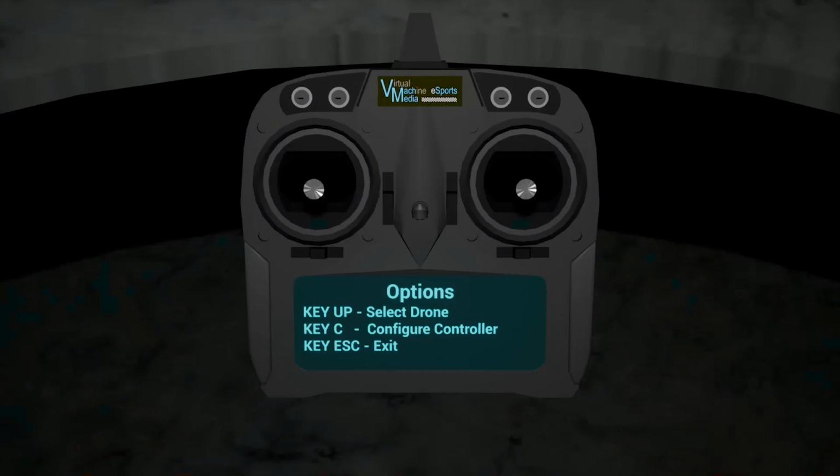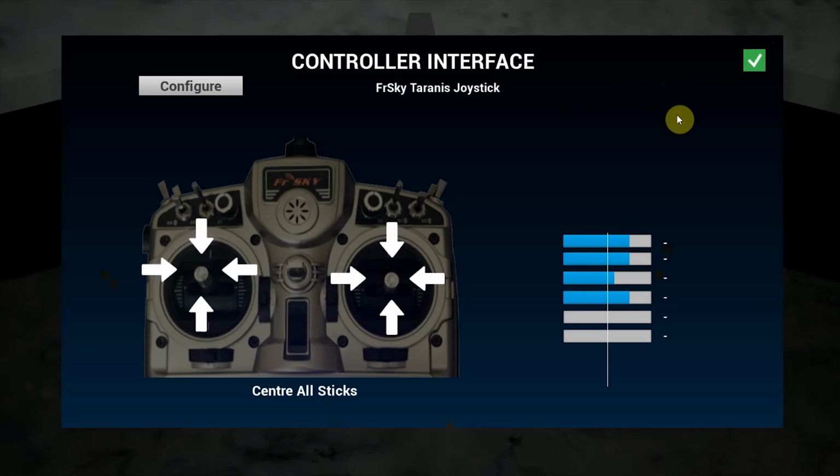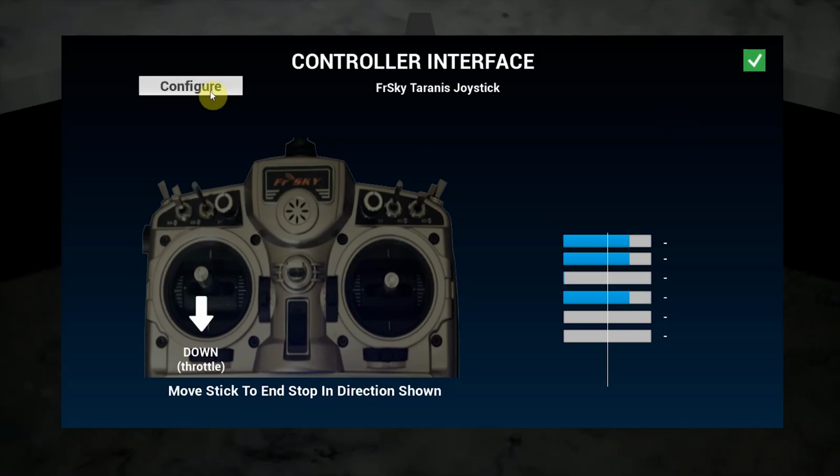Right, so the first thing that's going to pop up is a transmitter, and I would recommend that you set this up first by pressing on the C key, and it's going to show you which controllers are available to set up. So the first thing that you need to do is to center all of your sticks before clicking on Configure. Now I was having a difficulty here because I had set my throttle to the lowest position.